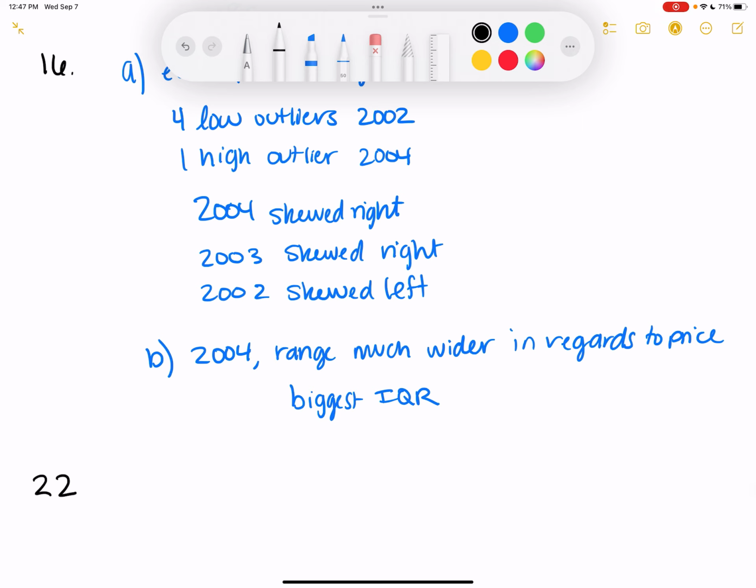Number 22. A survey of 1,021 school-aged children was conducted by randomly selecting children from several large urban elementary schools. Two of the questions concerned eye color and hair color. In the survey, the following codes were used. Okay, so you have the hair color and you have eye color, and they each have a number associated with them. The statistics students analyzing the data were asked to study the relationship between eye and hair color. They produced this plot. Is their graph appropriate? If so, summarize their findings, and if not, explain why not.